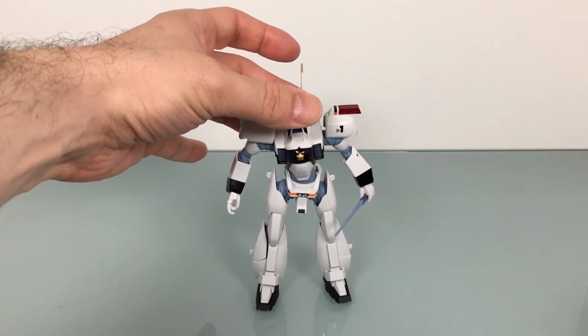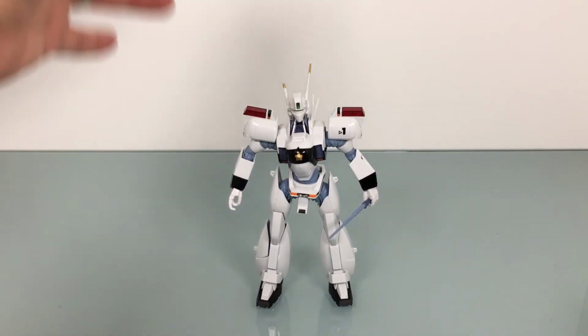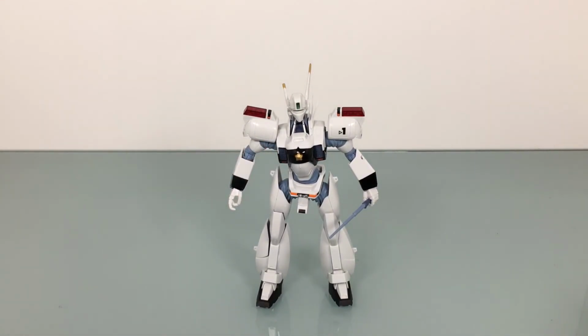And the articulation is very interesting. I don't know, something about it. It's very great. There's really not much else to say, but I think it's awesome, and I would definitely recommend it. I don't know the availability of this piece anymore, but if you can find it, definitely get it. It's really cool.